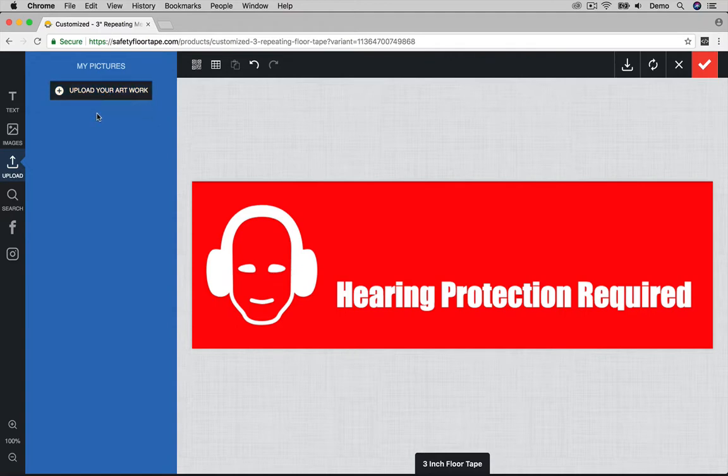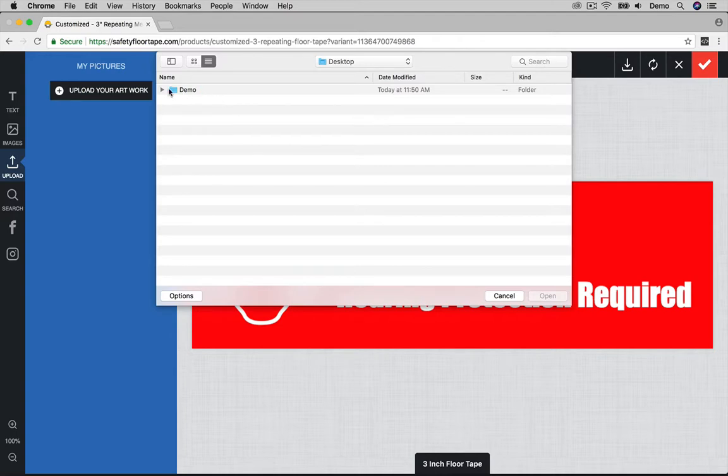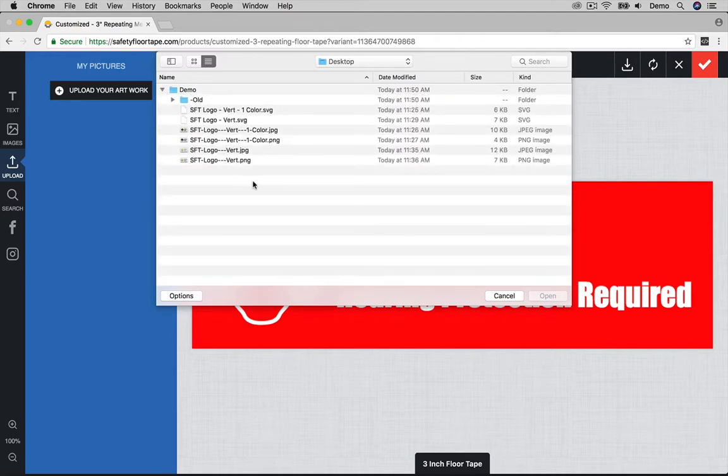There's going to be another video called Graphic Design Basics, and we will get into the different file formats and image formats that work best with this customizer. But for now, I'll just tell you that SVG works best with this, and if you don't know what that is, don't worry about it. We'll explain that in a little bit.